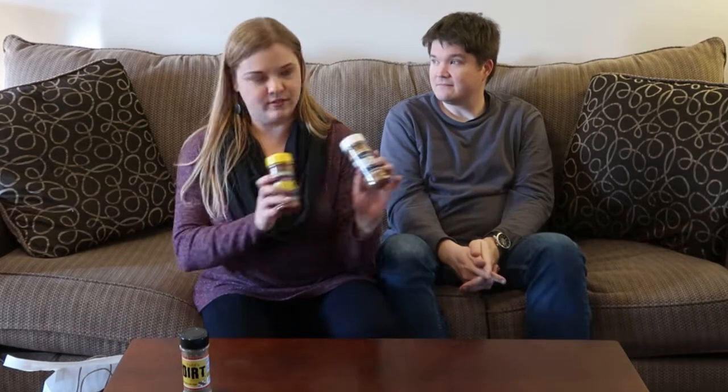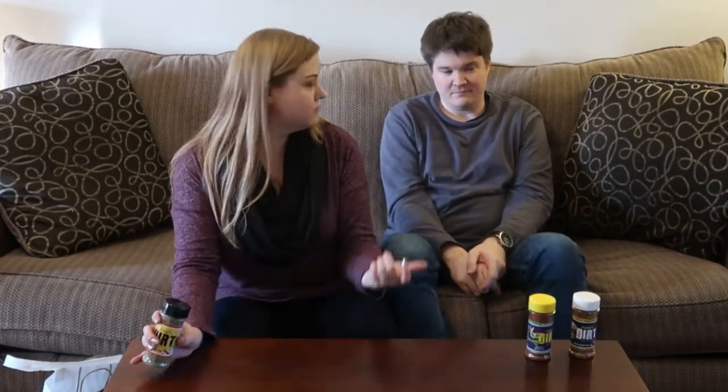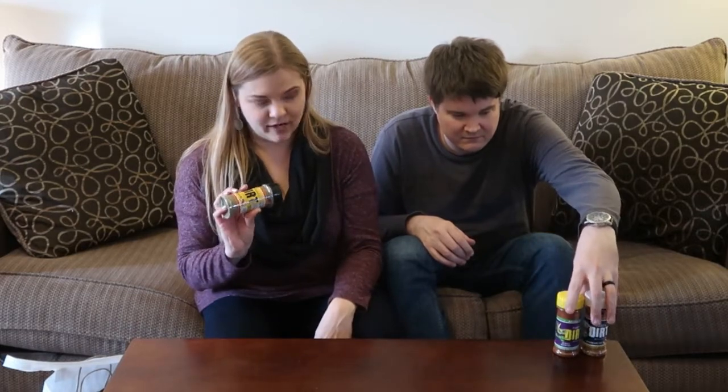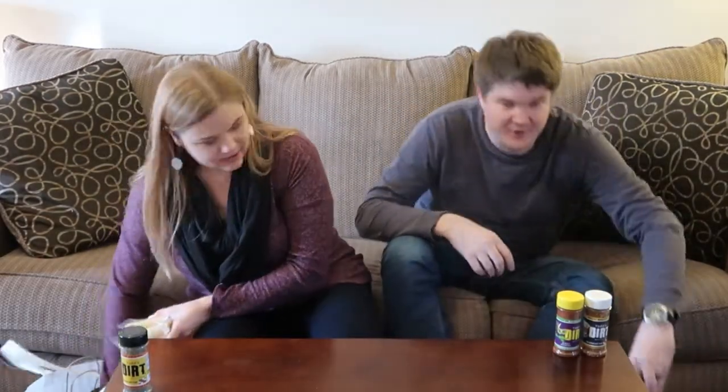So I'm just gonna take stuff out in the order that I find it. To start, we have three of these Todd's Dirt Spice Blends, which again is not tea. I wanted this one, and they had a deal if you bought three, so these two are actually yours for Christmas presents, I believe. Actually, I was going to keep the Bayou one, but I'll give it. One of them's yours, and one of them's a present. They're just spice blends, and he was serving them with chicken samples and as dips. I'd like to try this one as a dip. And you want to do one? We'll take turns.